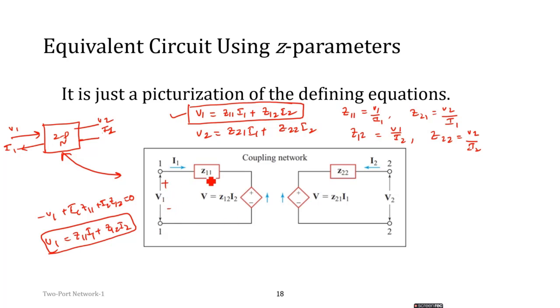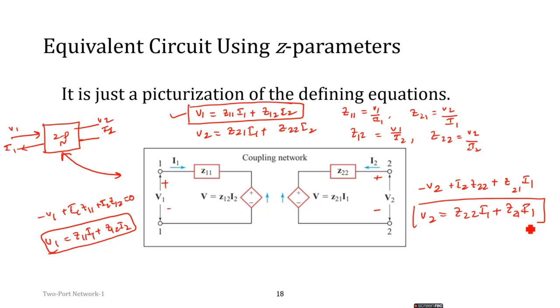We find three voltages here, and it is a voltage dependent voltage source. You can see minus, plus, and plus. That's why it is called the equivalent circuit at the input port. Later, the equivalent circuit at the output port is expressed with Z22 and a voltage dependent voltage source. Again, apply KVL for this mesh: minus V2 plus I2 into Z22 plus, what is the voltage of this, Z21 into I1. To simplify, V2 equals Z22 into I2 plus Z21 into I1, so that these two equations are one and the same.